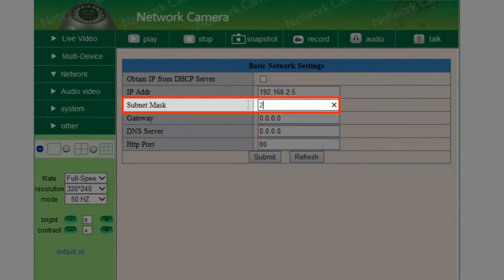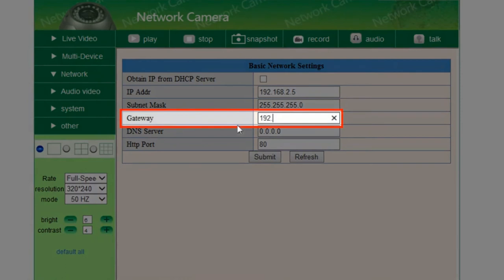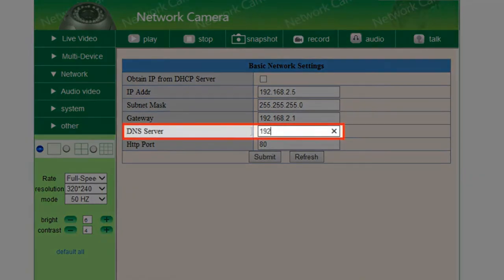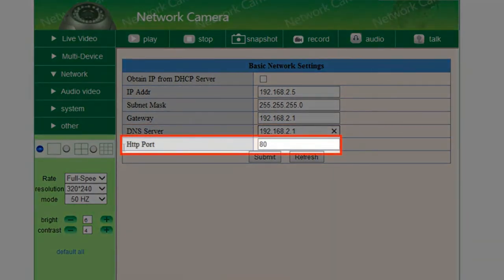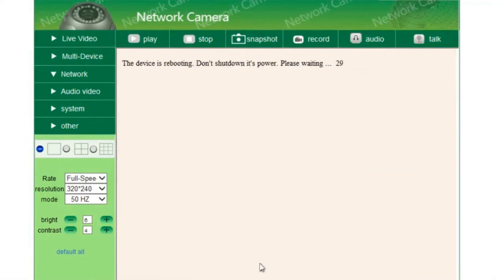In Subnet Mask menu, type 255.255.255.0. In Gateway menu, type 192.168.2.1. In DNS server menu, type 192.168.2.1. In HTTP port menu, type the port number that you entered in port forwarding, it is 82. Then click Submit button. And wait for 30 seconds, your device is rebooting.